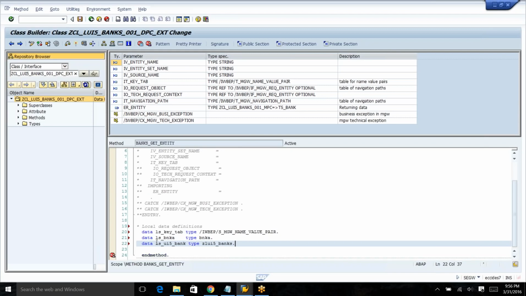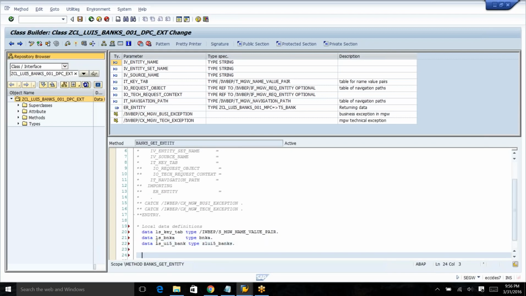Okay, so I will read the table. Whenever you are doing code, just look at all the import parameters. You will get all the information from this. These are all classes, so you can dig into them and look at all the methods and attributes, so you know when to use those methods.